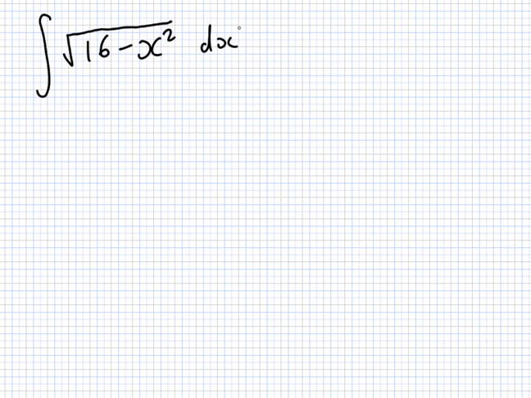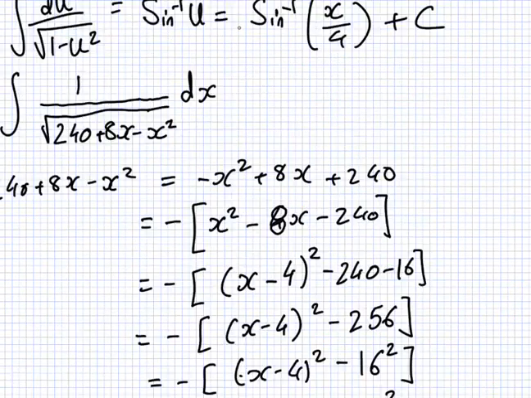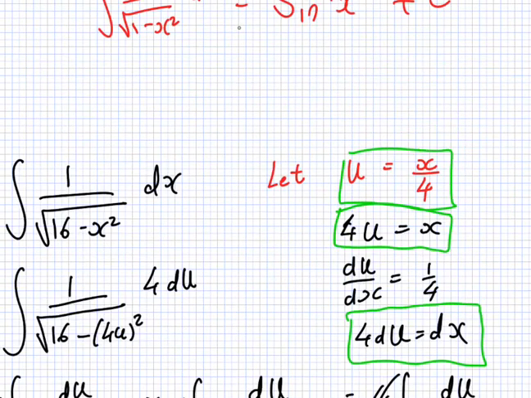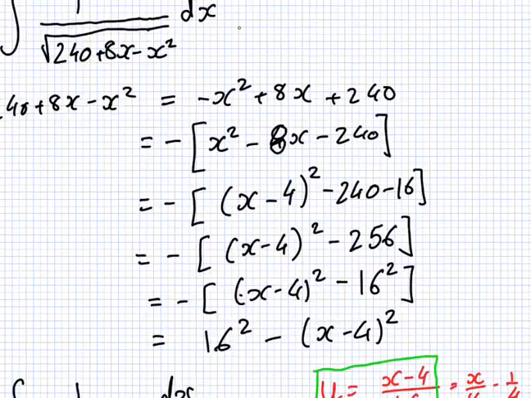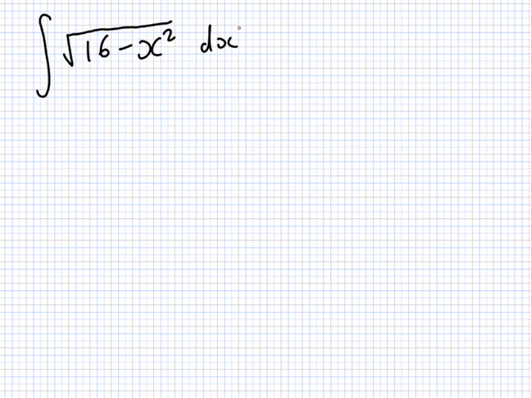This problem here looks very similar to one we had earlier. In fact, the numbers are the same even. Here it is here. The 1 over root 16 minus x squared. But there's a big difference actually here. It's not 1 over anymore. And this changes how you do it. It changes it a lot. So the way we can deal with this one is, first we have to draw a triangle.